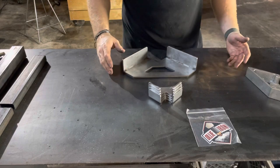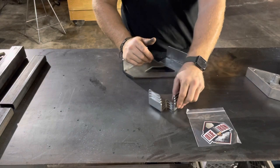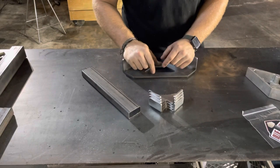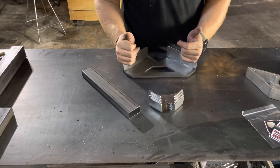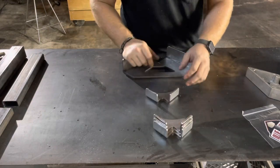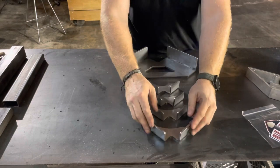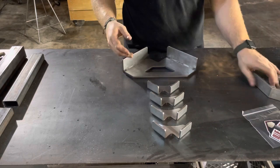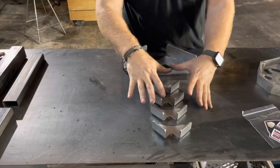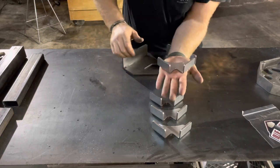First thoughts are the three-inch are pretty small — I should have known that, but seeing them in real life I don't think I would use anything larger than two-by-one steel for those, or I would use them on the insides of larger joints just to make sure. These are the three-inch — it's a pack of four, I think for $35. Everything here was less than $100 total: the Fireball was $90, the eight-inch were about $50, and these were $35. Here they are in the palm of your hand.